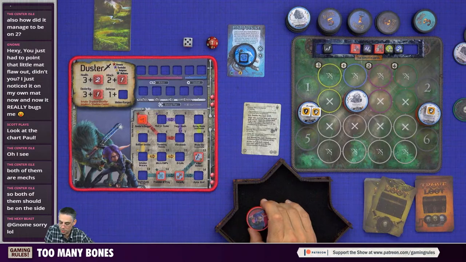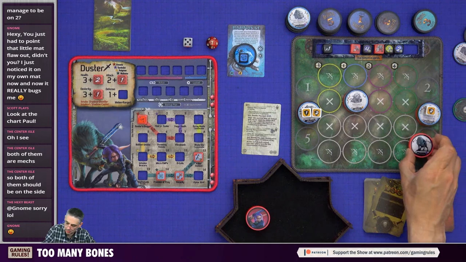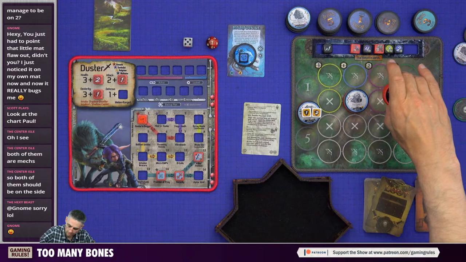Right, does that change everything? Actually, yes, it does. That changes everything. Who's going to go first? This purple one's going to go first, and it's going to swap. So I'm going to put Nightshade here, which is allowed. And I'm going to start here, which is allowed, because I'm special, and I can go anywhere.